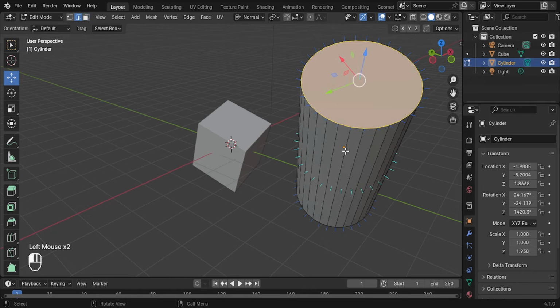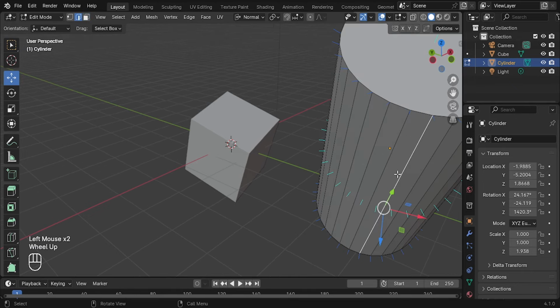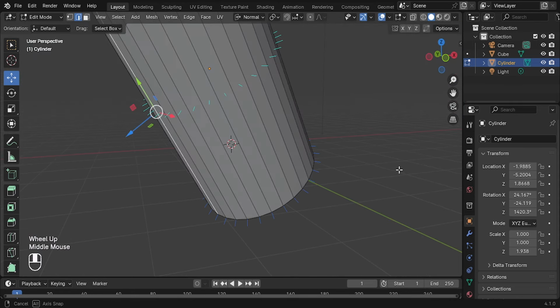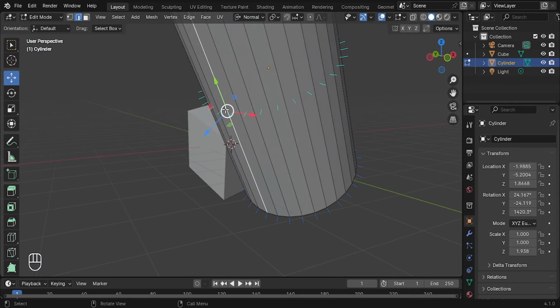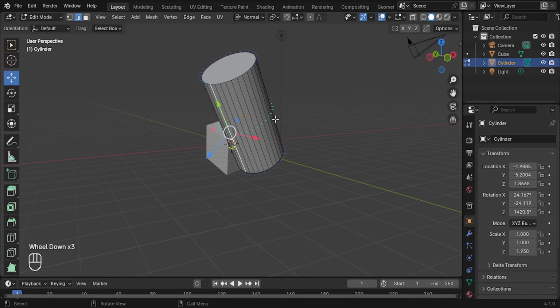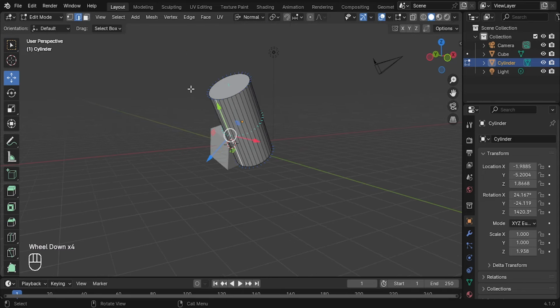Same thing with an edge. If I select an edge, the z-axis of the gizmo will be aligned to the normal of the edge. If you select multiple components, the normal will be aligned to the average normal of all the selected components.